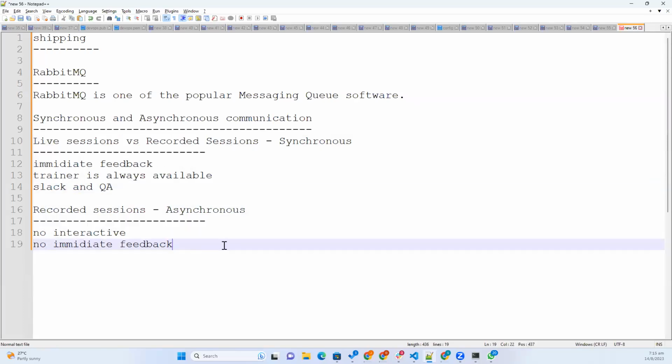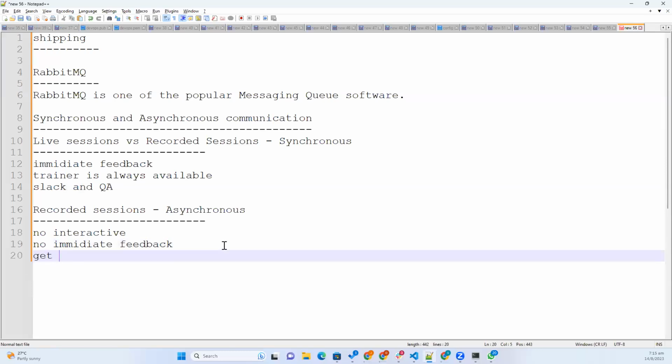So in asynchronous communication, when you get some doubt, you will post somewhere and you get the response after some time. Okay. So the main difference between synchronous and asynchronous communication is that in synchronous, you will get the immediate response, but in asynchronous, you may not get the immediate response. Okay. So that is the difference.